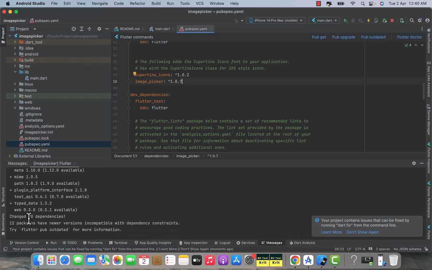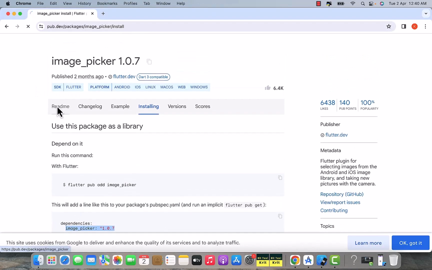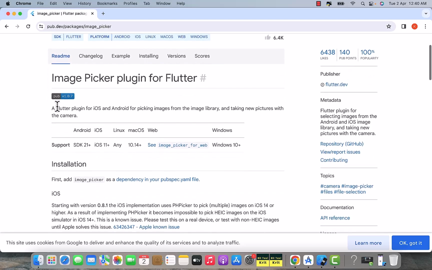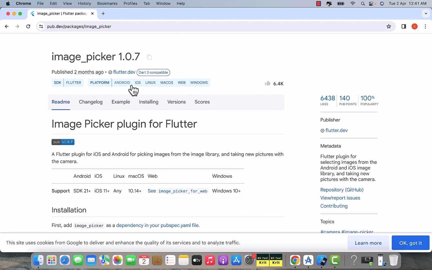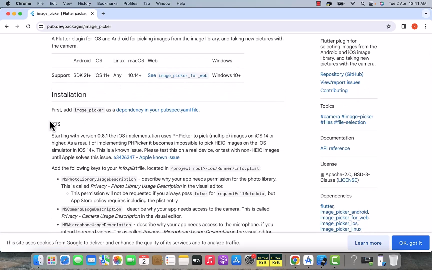After adding the library, open the documentation page again and go to the README section. There we will find the instructions for using this library inside iOS and Android. You can also see we can use this library inside macOS, web, Windows and Linux as well. Scroll down and the first section you are going to find is for iOS.